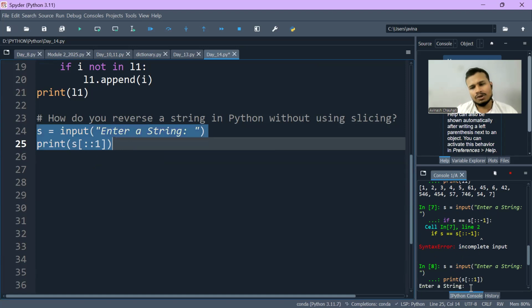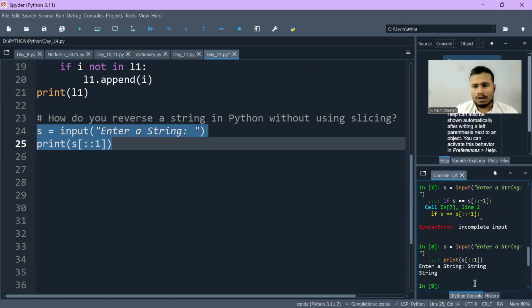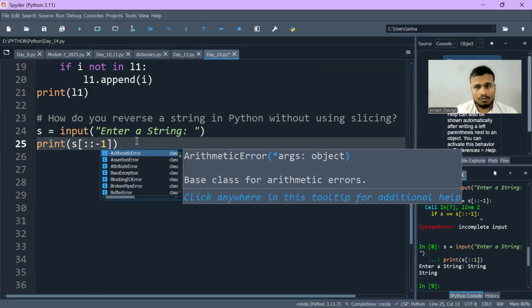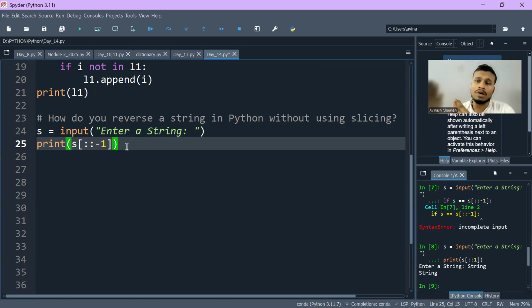If I print it, I will just enter a string. And why is it getting printed? Okay, sorry, my bad. I haven't used negative indexing here, because a negative step means we have to move from minus one step, from the top, or in decreasing order.